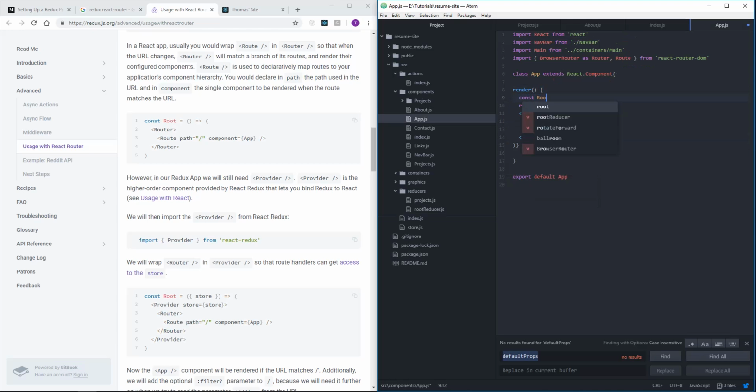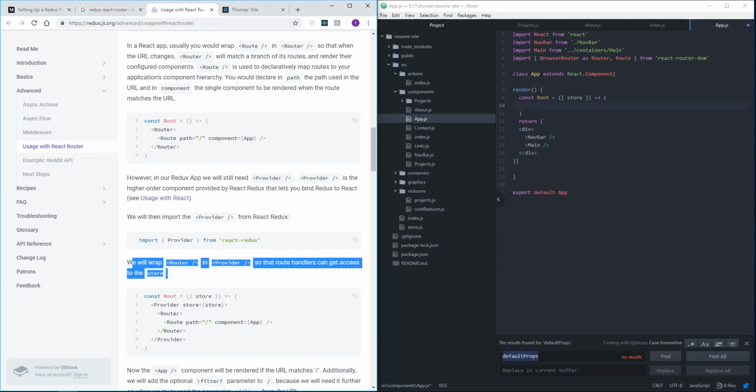So const root equals store. Okay, you guys, import Provider from React Redux.